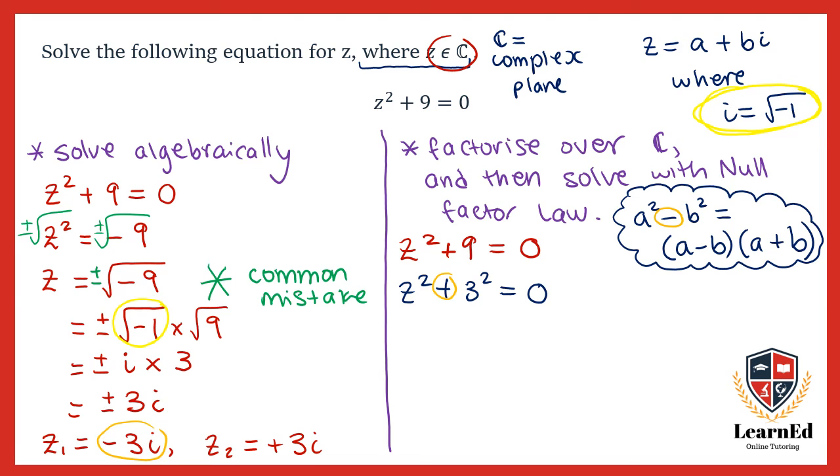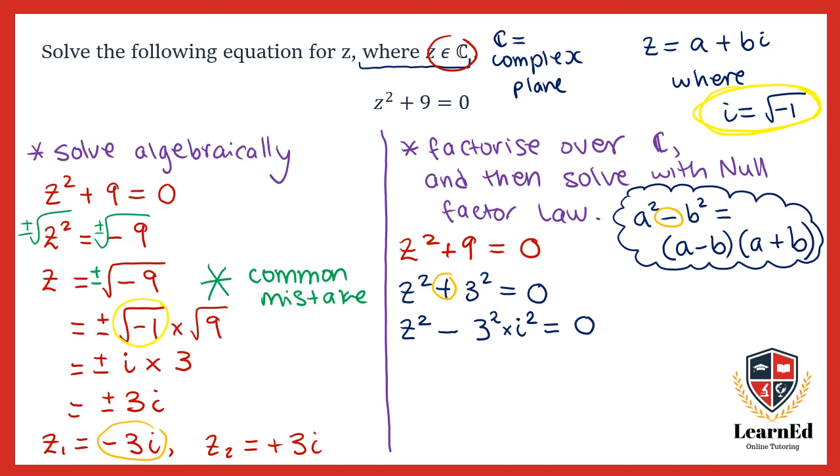So in real numbers, again, we would not be able to continue here because this law requires it to be a minus. But because we are in the complex plane, we can pull this little hack where we introduce an i and make that into a negative. So what we do is we want that to be a minus, right? So I'm going to change it to a minus, but of course I can't just change it to a minus without doing something else. I'm going to also introduce an i squared into this expression.